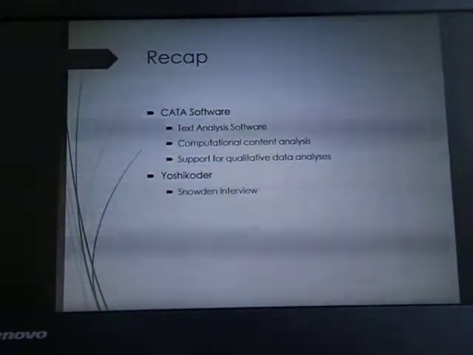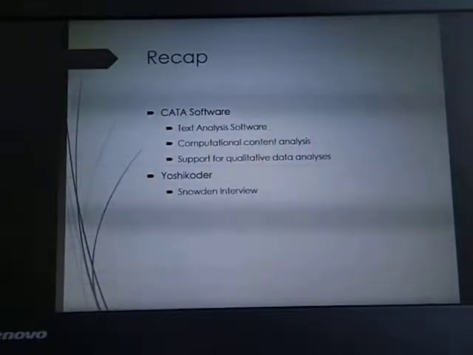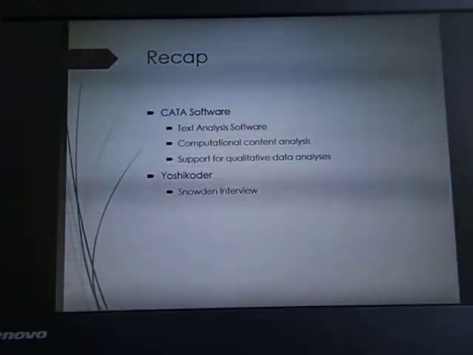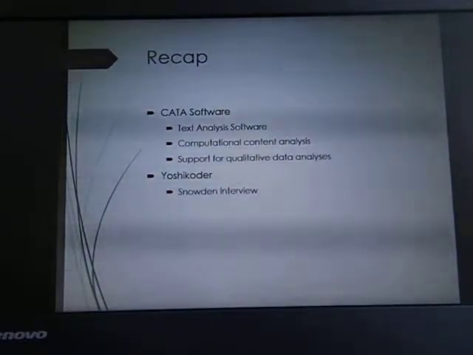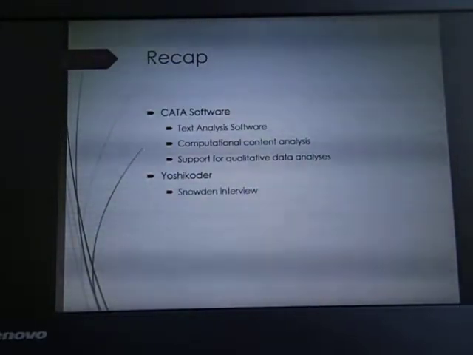What I'd like you to remember from today's presentation is that this software is out there, and that it can really help us with our future content analysis of our projects. It really did make analyzing this text quicker and easier than my manual coding and counting would have done. So this in fact was quite a bit quicker.